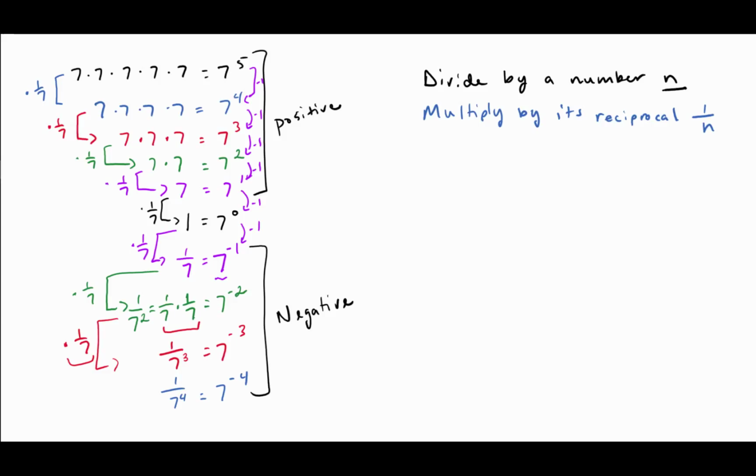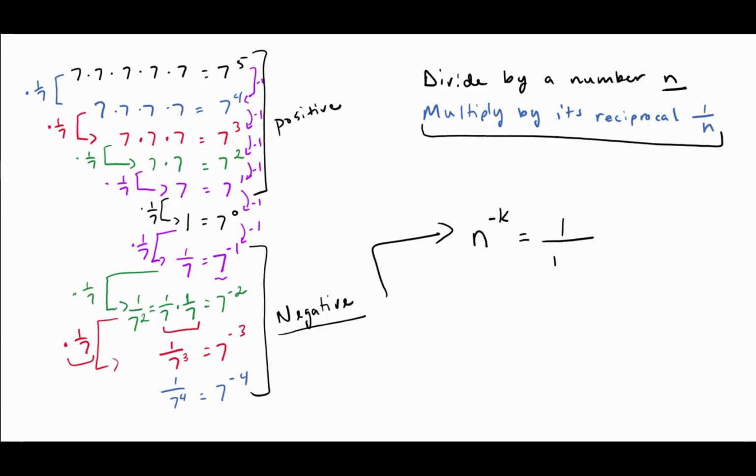Now, how can we formalize this a little bit? Well, it actually ties back to what I talked about earlier, that multiplying by the reciprocal is the same as dividing. And again, exponents have to do with multiplication and therefore division. So if we look at these examples of our negative exponents, we can come up with the pattern that if we have any number to a negative exponent, it's just equal to the reciprocal of that number to the same positive exponent.